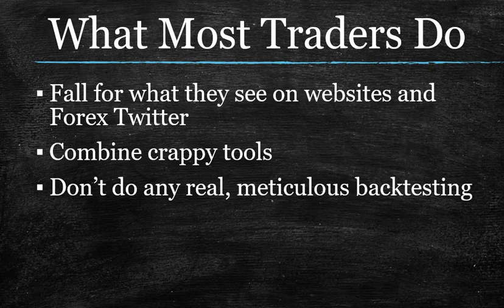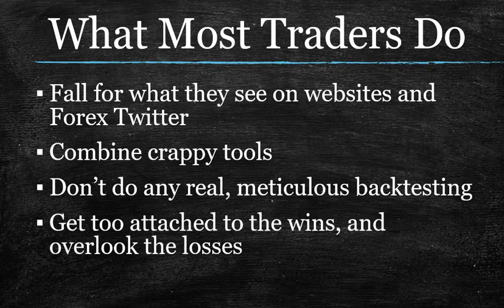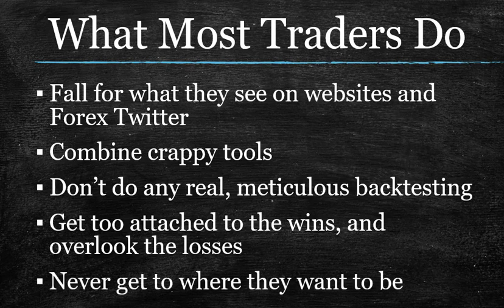But these are the types of arguments I get when I do videos like this, and these are the main reasons why. And I want to offer solutions to these problems. And the last two, I think we've already talked about. Yeah, you get too attached to the wins and overlook the losses. I say this because we've all done it. I think we're all guilty of this. So I'm going to keep repeating it just because we need to learn to not do this. This is absolute death. Trading on hope and belief are not strategies. As a result, most traders, especially my naysayers, never get where they want to be.